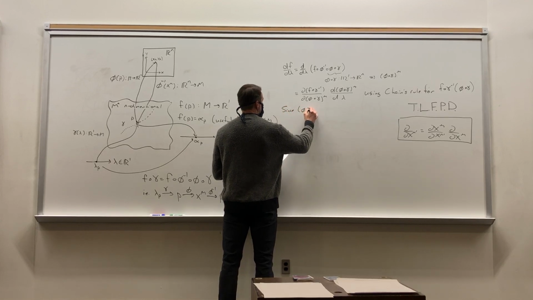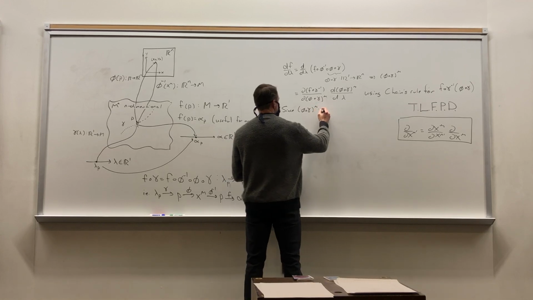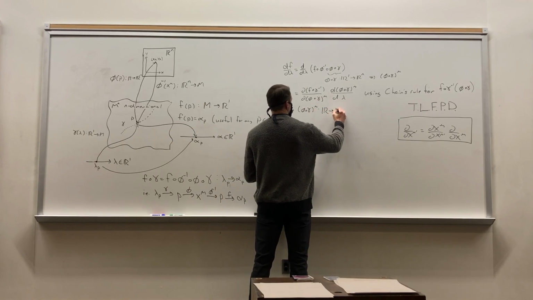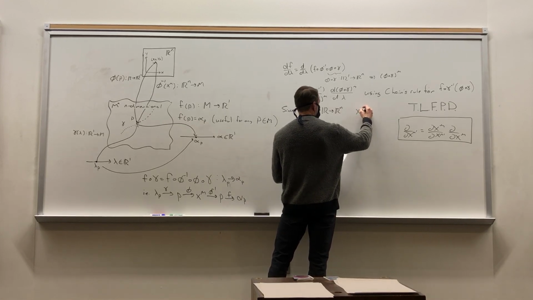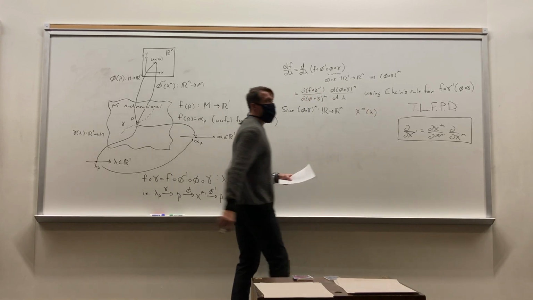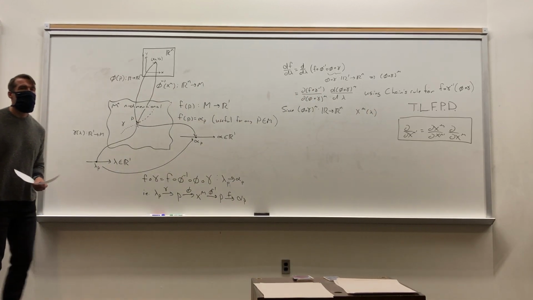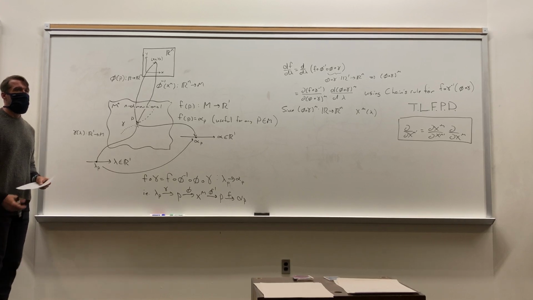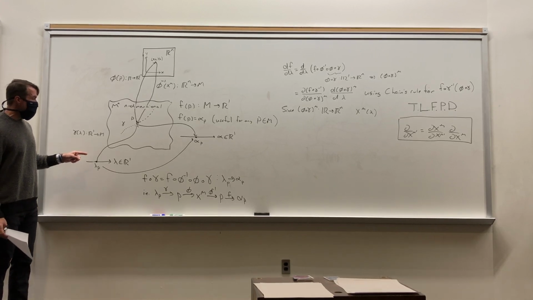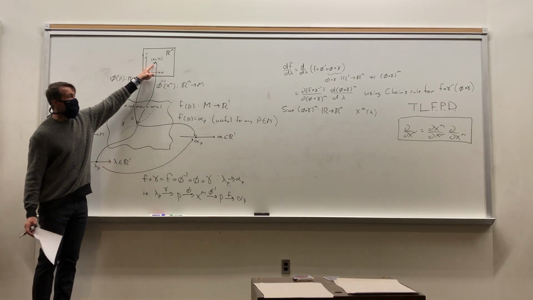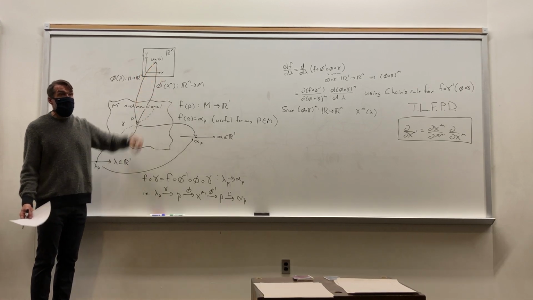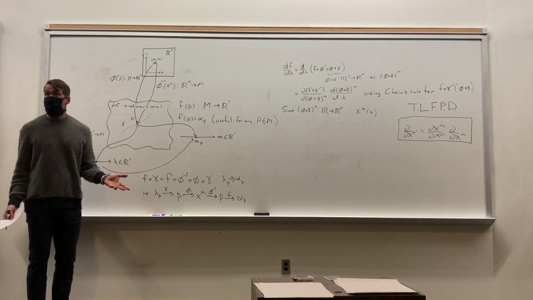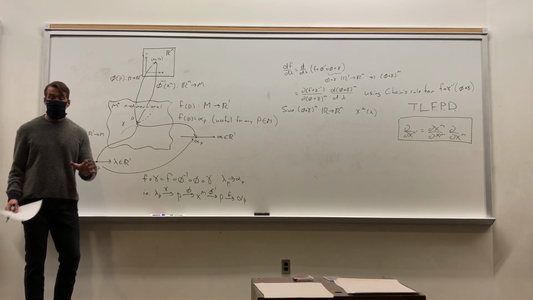Since phi compose gamma mu is a map from R to Rn, we might as well call it x mu of lambda. Why not? This is just saying, if I take a point lambda and feed it to the map phi gamma, I'm going to get back a set of coordinates, x mu. So why don't I just write it as x mu as a function of lambda? Does that make sense?